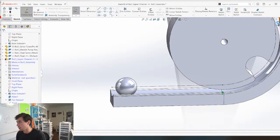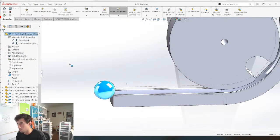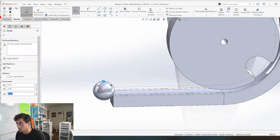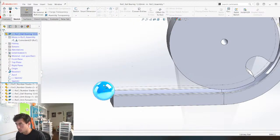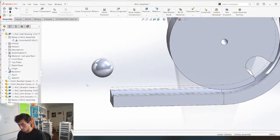Okay. And then what I need is, on this marble, this path mate, we're going to change it to the center of the marble. That we need to keep. Let's just change this. Boom. Edit sketch. We just need this here. And then we can get rid of that. Boom. Okay. Cool.